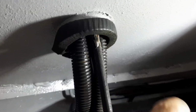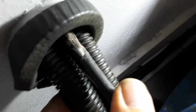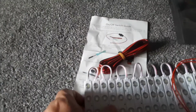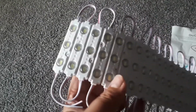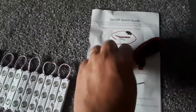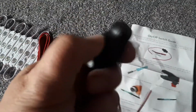While I was sorting this out, I noticed one of the control cables was chaffing, so I put a rubber stop around the end just to tidy that up a little bit. At some point my accelerator is going to fail looking at that. Anyway, these are the lights that I got off eBay, just cheapy 12 volt ones, all came on a strip. Just had to cut them up and stick them on really, along with a fuse and a switch. I've been tired of using torches and that in the engine bay, and this seems to be the answer, and it really does give it a good floodlit.